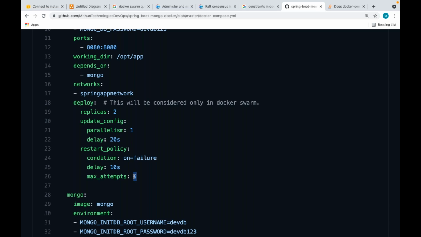If there is really a problem, I should not go into an infinite loop. So maximum how many times will it try to start, restart? If the container fails to come up, maximum how many times will it try to start the container? 5 attempts. After 5 attempts, if the container is still not coming up, it will stop. If I don't have this option, it will go into an infinite loop. Is there any use if there is really a problem and the container is not coming up? There is no use of going into an infinite loop, right? So we can use these options.